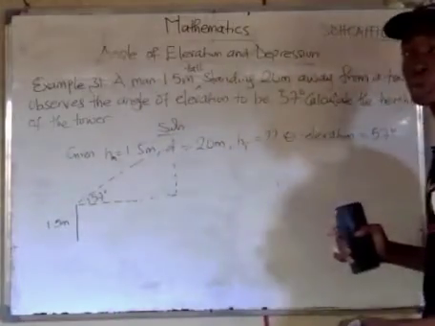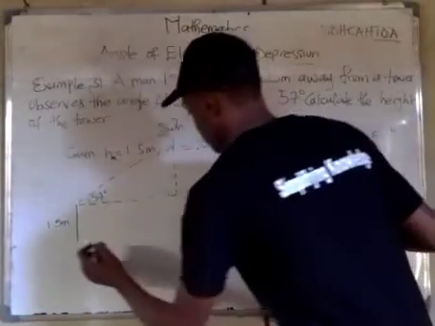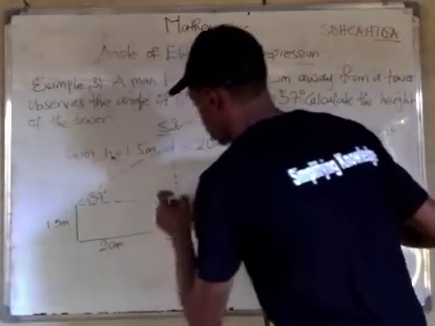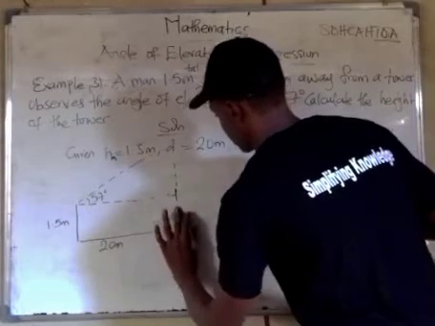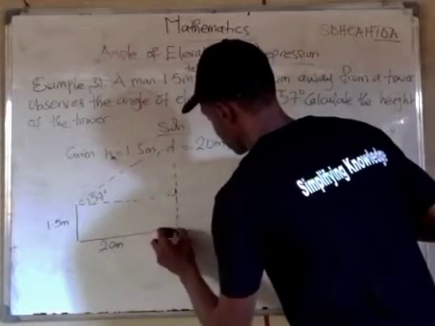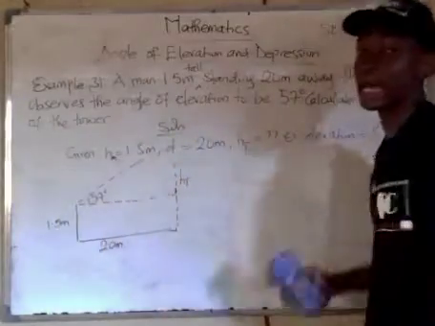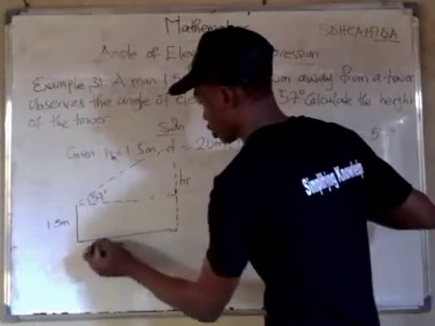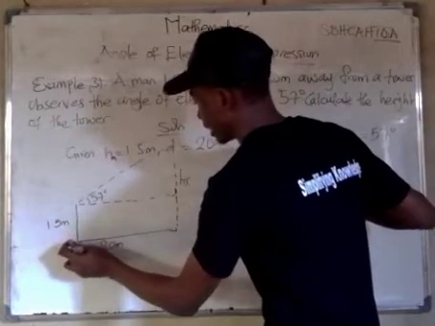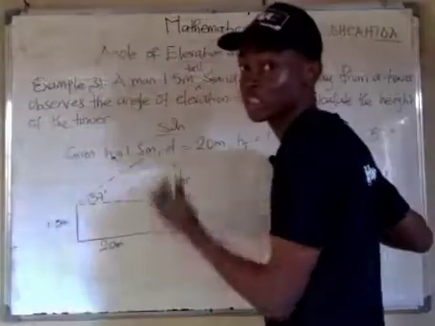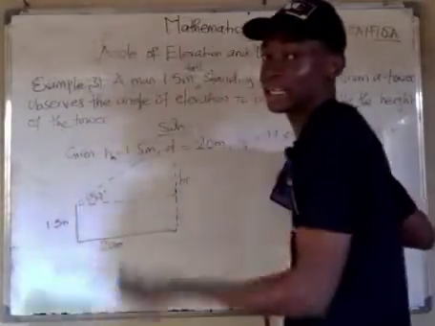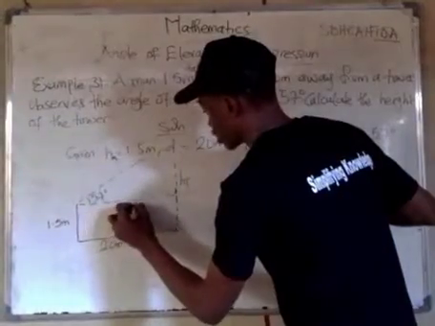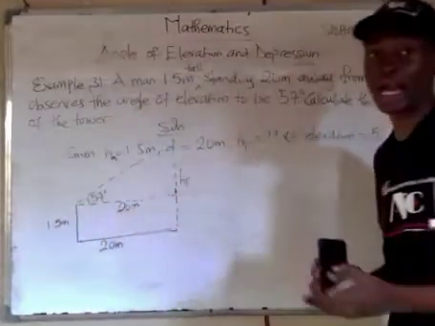Now, we are also told that the man stands what? 20 meters from the foot of the tower. So this is our tower. Right? We are asked to find the height of the tower. Now, the distance from the foot of the man to the foot of the tower is 20 meters, which means that the distance from the line of sight of the man to the tower is still 20 meters. So I can write 20 meters here because this is the triangle I am going to work with.